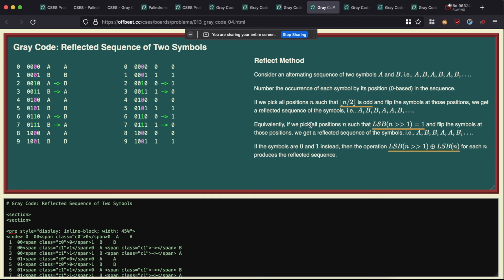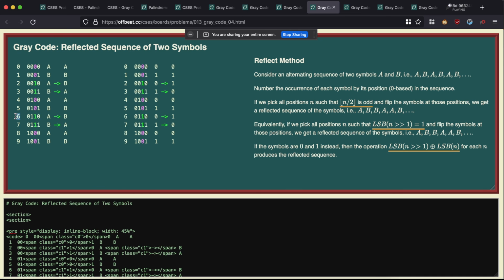Now that is the same thing as saying we pick all positions n such that we right shift n by 1, because n divided by 2 is the same thing as right shifting n by 1 bit, and checking if it is odd or not is the same thing as testing its least significant bit, whether that is 1 or not. Let us say this one. We want to know if we want to flip this.